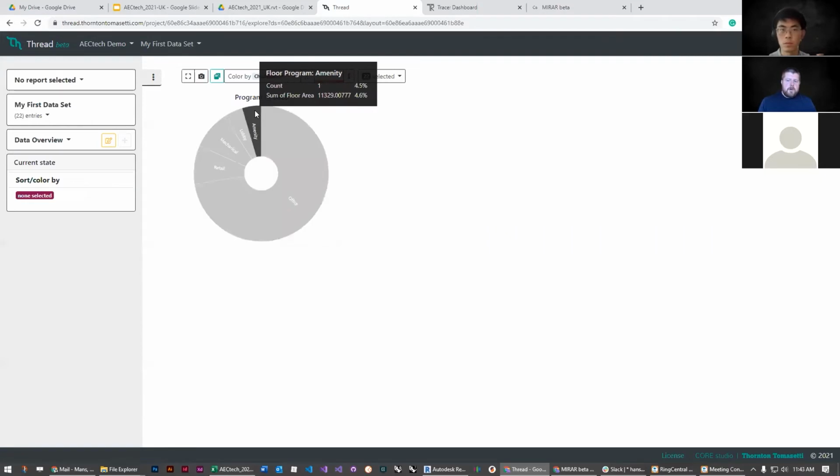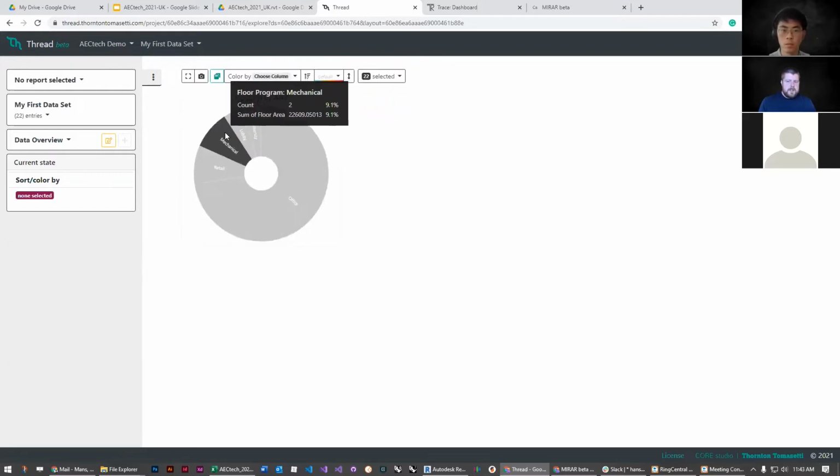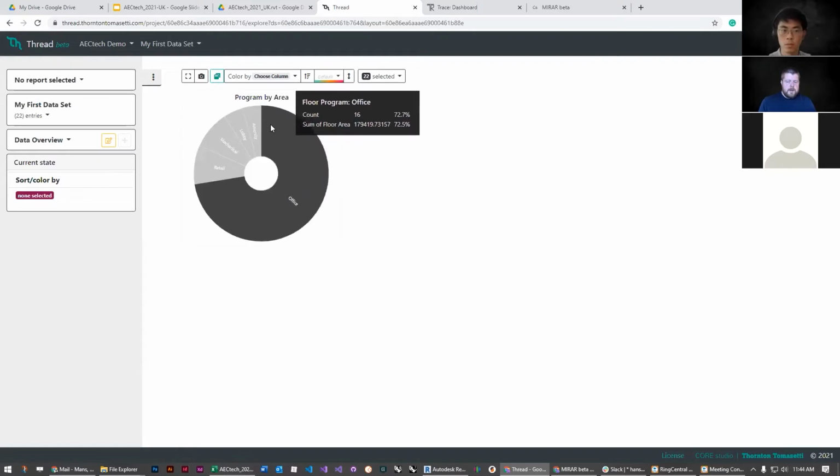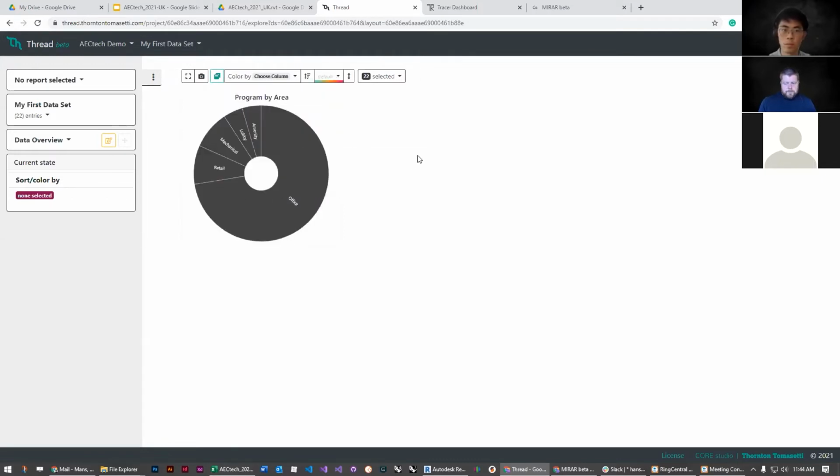So now when I hover over the different parts of this pie chart, I get a little reflection here showing me the additional information. So what is the sum of the floor area? How many floors are grouped together here? 16. So I'm getting some top level information in this little drop down from the chart itself. But I'm also getting a summary of what was in that model that I uploaded, or a similar version of a model, as we'll see, from, in this case, the Grasshopper client, or from a Revit model as well.